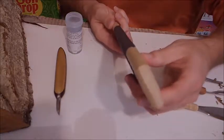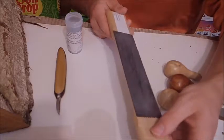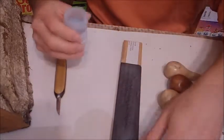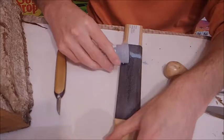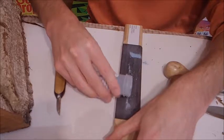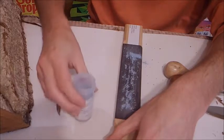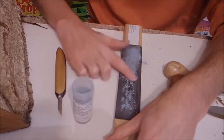I love this strop. This is a great gift. My mother gave it to me for my birthday. The reason I like it is it's got an edge where you can strop a V-tool, and it's got a curved area where you can strop some curved tools like a gouge or something. Now what I'm doing right here is I'm just putting on some buffing compound, which is sort of an abrasive compound, and I'm just rubbing it in with my finger.